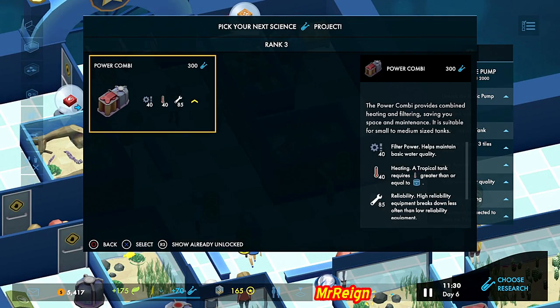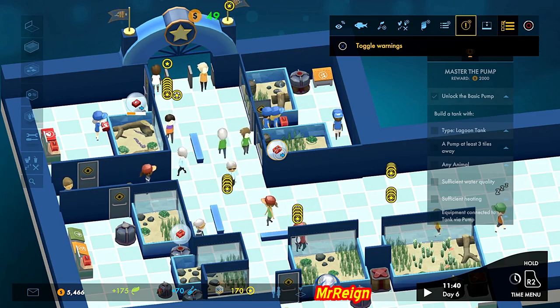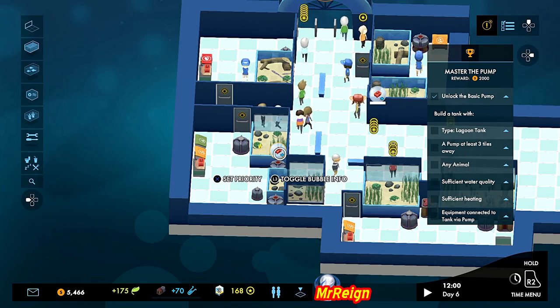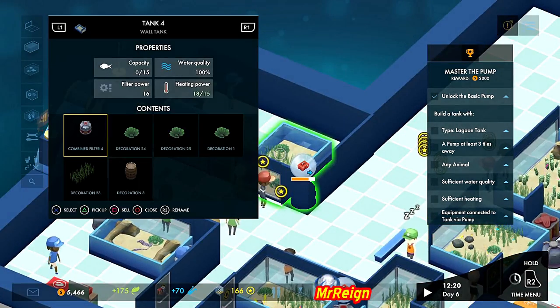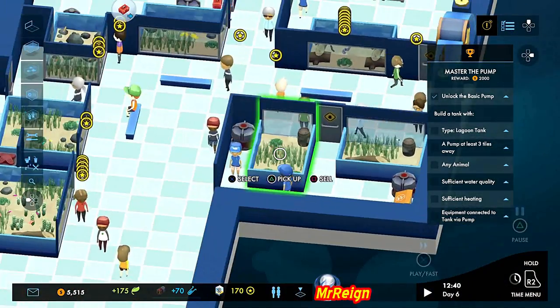Basic pump unlocked. Awesome. Then we go to power combi after that. I want them to show me the warning signs. Come on. Okay, so I've got the warning signs there. Does that constitute as a warning sign? Because somebody was a bit upset with something there, so I click on the tank. Oh, right. There's no fish in there. That is probably the reason why, guys.